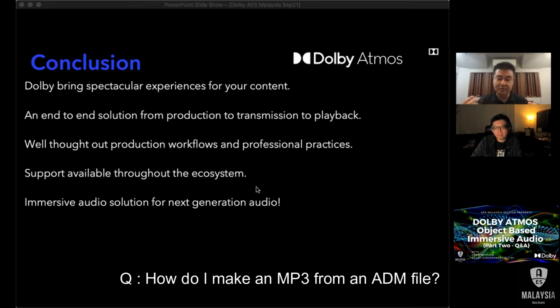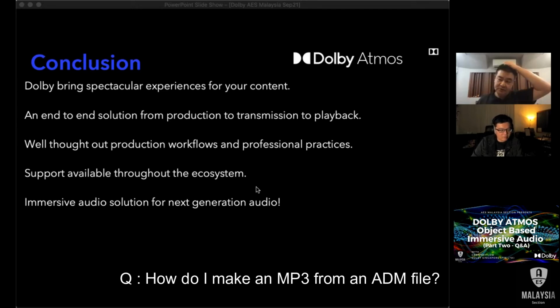You can use the DAPS from the ADM to export some kind of binaural WAV. It's just a stereo file, but the audio is binaural rendered. So you will get the three-dimensional effect as long as you put on headphones. But that is done and done. You can't take that MP3 file and play it on a home theater system and expect it to play back 7.1.4. It will not play back 7.1.4. So you can actually take the ADM file, export the MP4, and play it back on that, but you have to go two steps back to the ADM file.